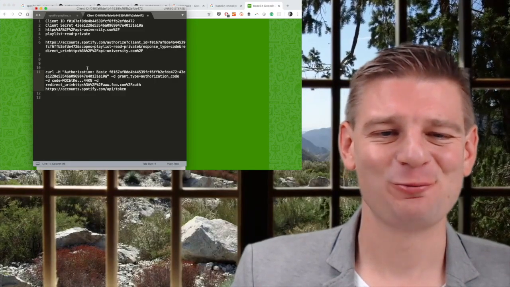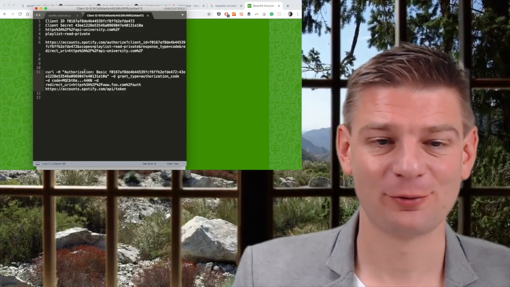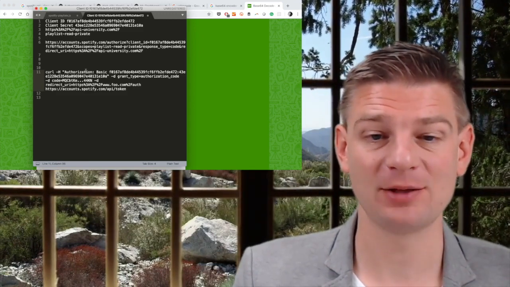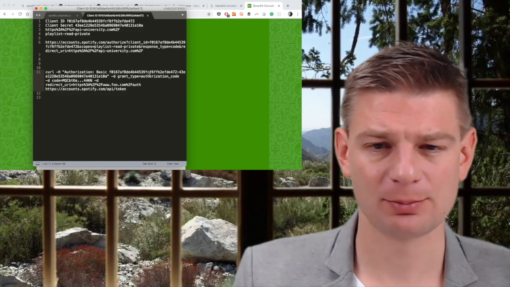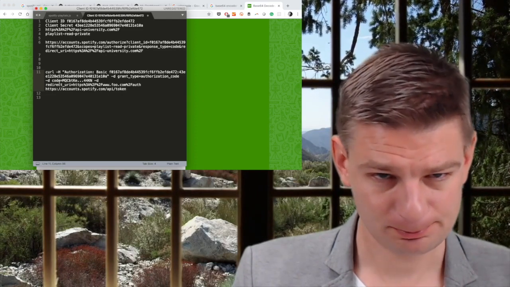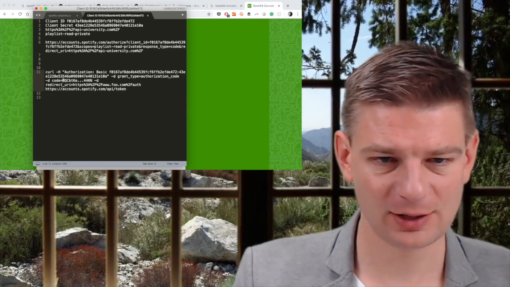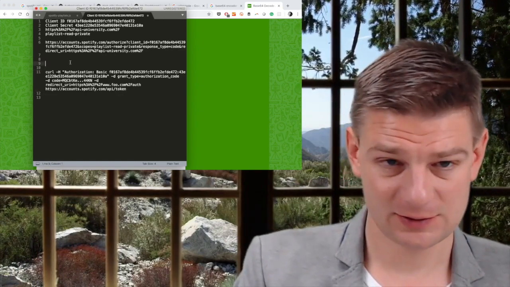Okay, so what did we do? We have now the authorization for the token endpoint, which is a basic authorization. Then we have grant type, authorization code, very good. Here we need to fill in the code that we get back from the authorization endpoint.